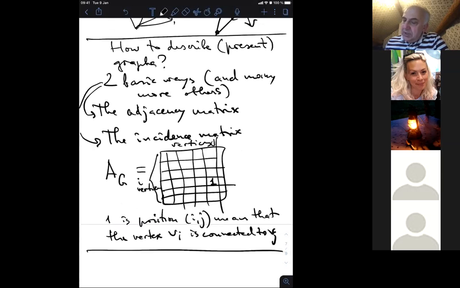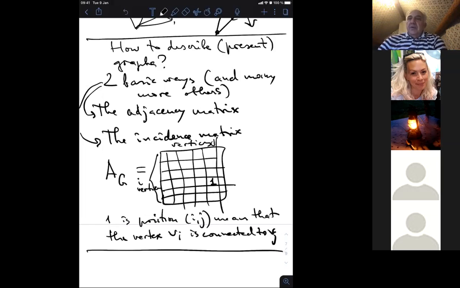Such a thing allows us to define adjacency matrices for both undirected and directed graphs, of course. If our graph is undirected, this matrix would be symmetric, because i is connected to j if and only if j is connected to i. It allows us also to encode multiple edges. If i is connected to j by 3 edges, we can put the number 3 there instead of number 1. It also allows us to incorporate loops. If you have a loop connecting vi to itself, or several loops, you just put on the diagonal the number of loops connecting vi to itself. So it's a nice flexible notion.